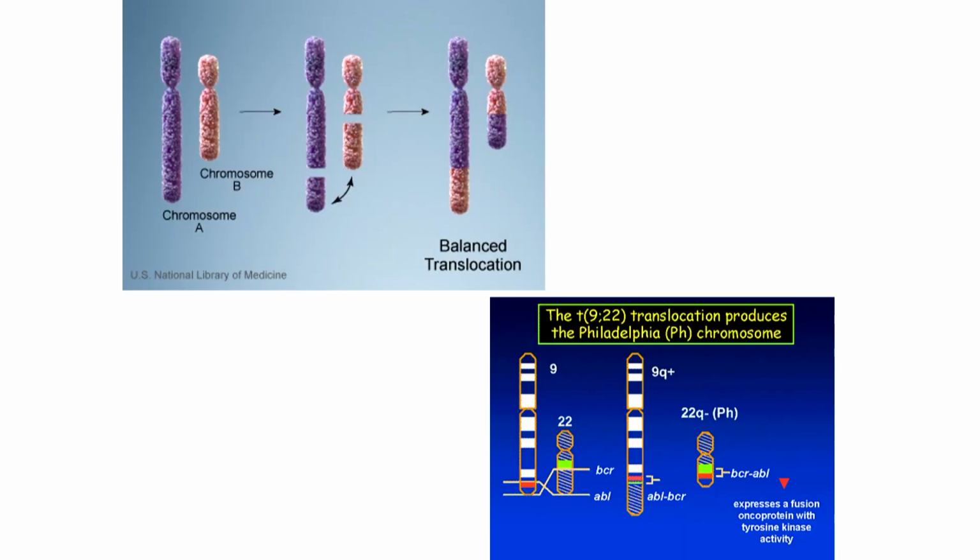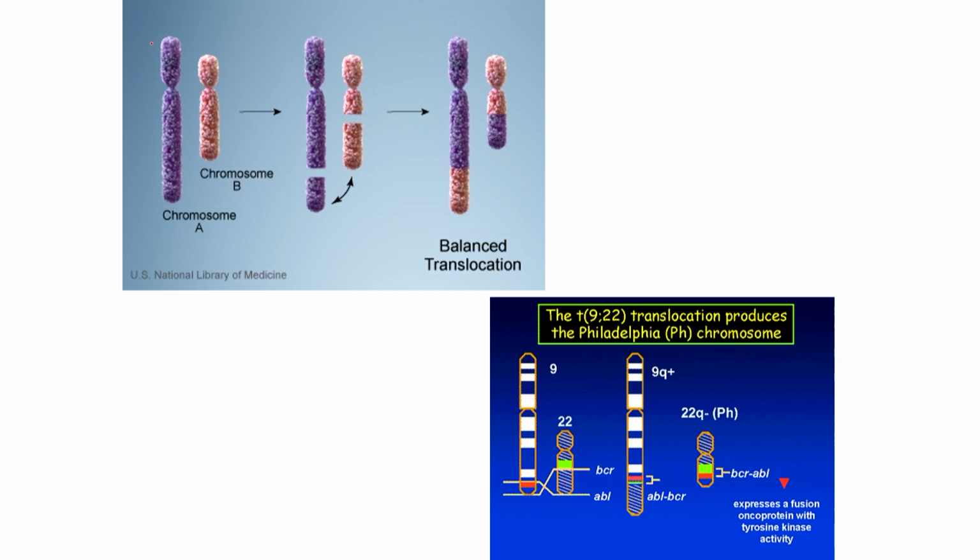The fourth one is the translocation. In this case, this is one chromosome, this is another chromosome. They are non-homologous chromosomes. These are not the two homologous chromosomes. If breakage occurs in one and breakage occurs in the other chromosome, and if the two parts can get joined, then the new chromosome will be like this.